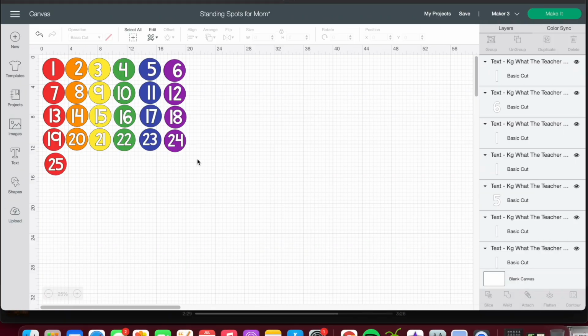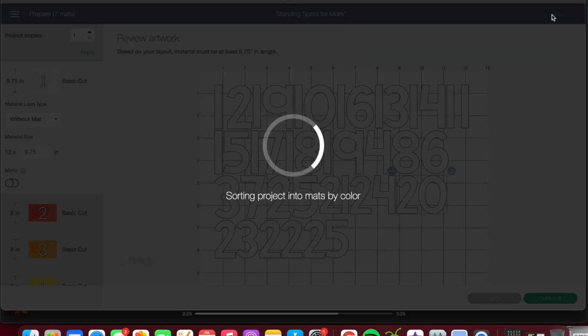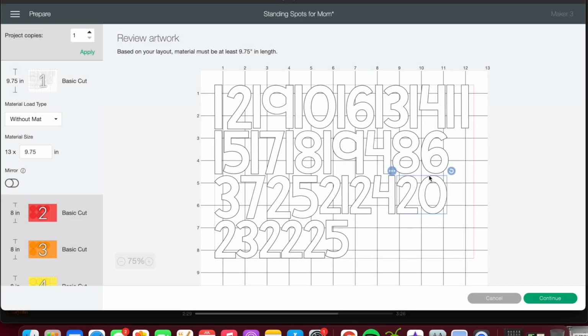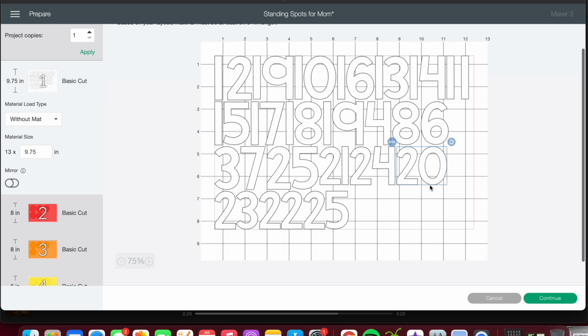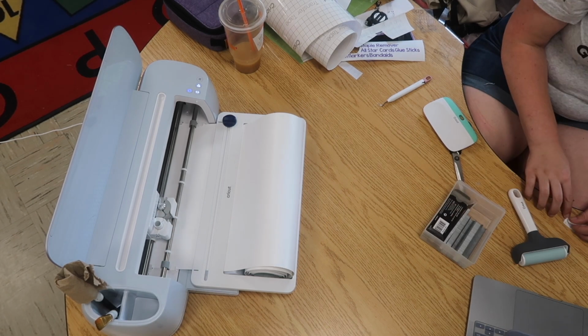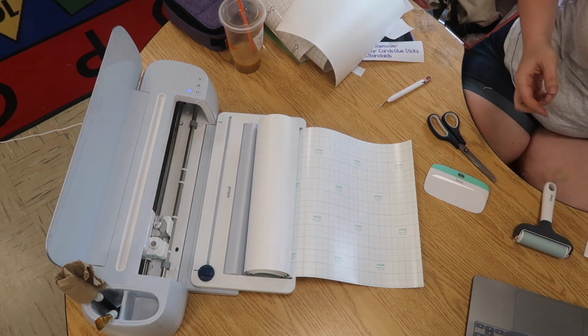This next project is something that I saw on Pinterest when I was looking for ideas, and when I brought it up to my mom, she was like, yes, I would definitely use something like this. So they are little removable stickers you can put on the floor so that each kid knows where to line up. I wanted to also make sure that they were color coordinated because in kindergarten, especially when they start, they can't read, they don't know all their numbers, they know some, but I wanted to make it easy, especially for the start of the school year.